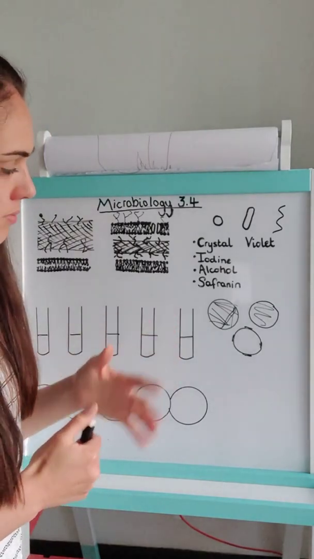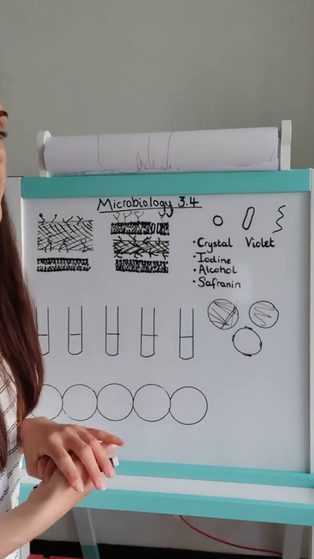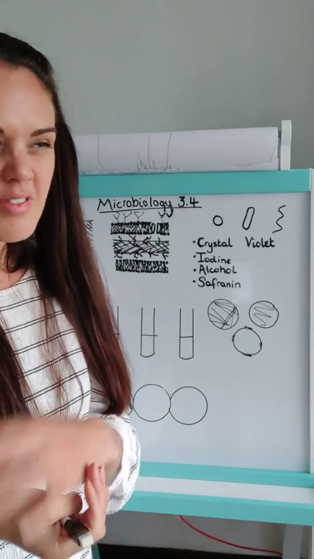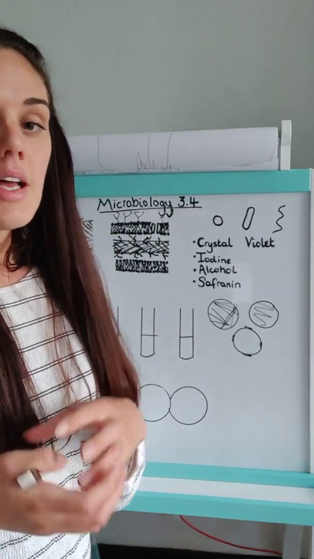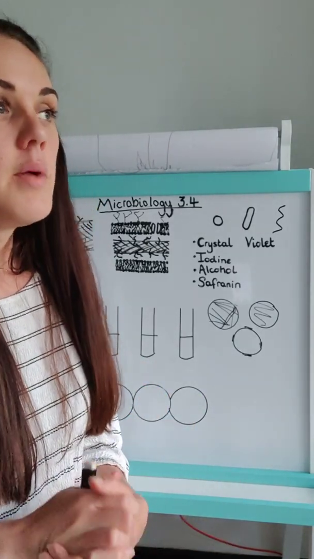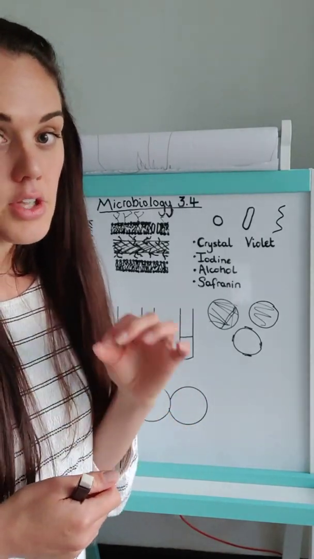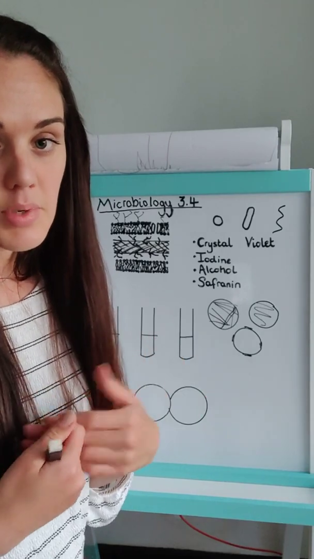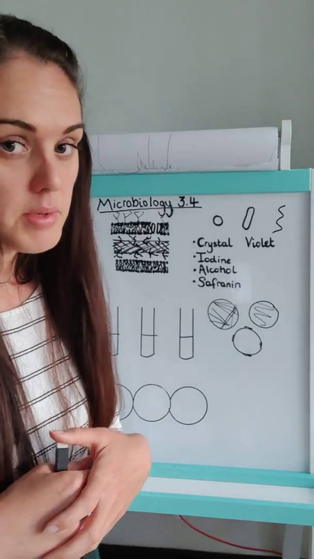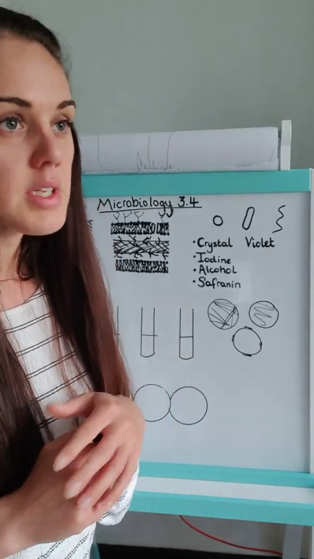Another thing about storing them: once you've done that, you need to store them at the correct temperature to let them grow. So in school and in lots of places that aren't heavily controlled labs, it would be around 25 degrees, room temperature. That gives quick enough growth. If it was 5 degrees, it wouldn't grow fast enough. 25 degrees gives quick enough growth, but it's not near to 37 because that is body temperature. So obviously that would be pathogenic bacteria that you'd be growing there, ones that survive well in the body. So that's only done in controlled labs.